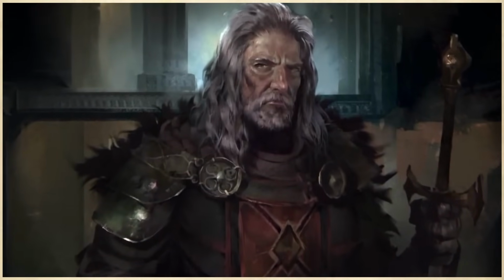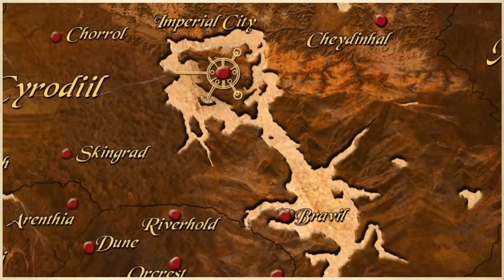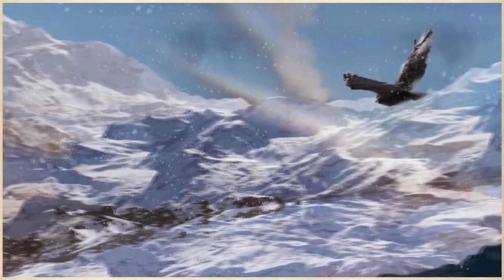But the Emperor at this time was kind of a hard man to reach, as at this point he now commands his troops from Skyrim after the Imperial City got taken by the Altmeri Dominion, so the group decides to travel even further north to Skyrim.